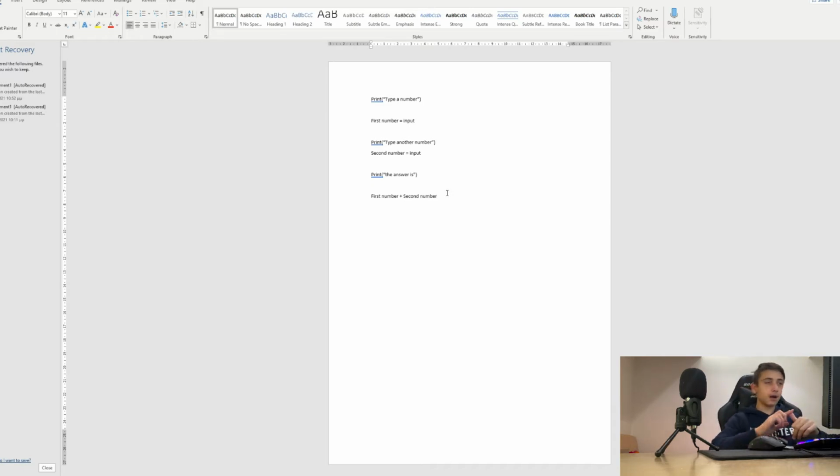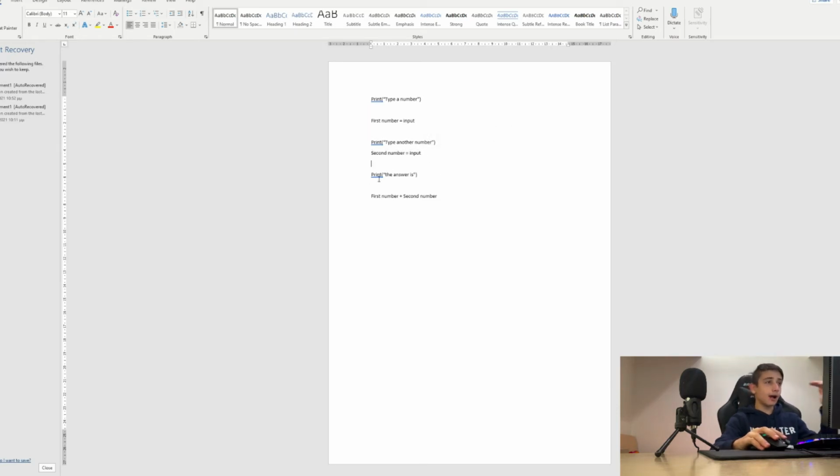We had first number, which was 100, second number, which was also 100, and here our first number is equal to whatever we type. So if we typed 200, it's like setting this variable first number equal to 200. Then our second number could be whatever we typed again. So if we typed 300, our second number is going to be 300.